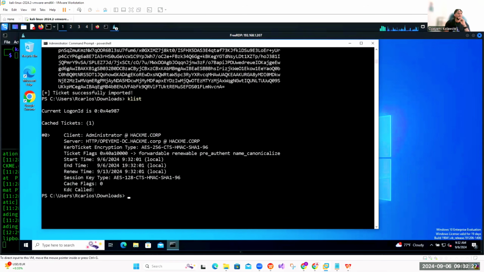The last thing we're going to do is authenticate as administrator to this computer. So we're going to use this command. To avoid wasting time, I'm just going to copy it from my notes and press enter. It's very, very straightforward.